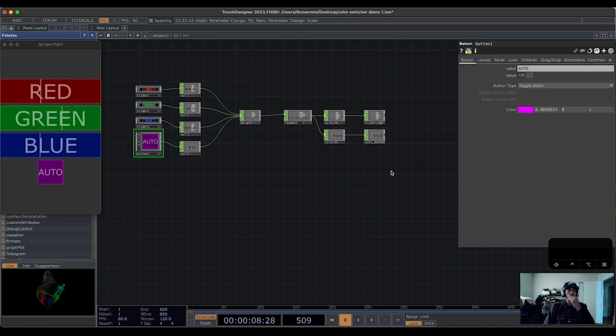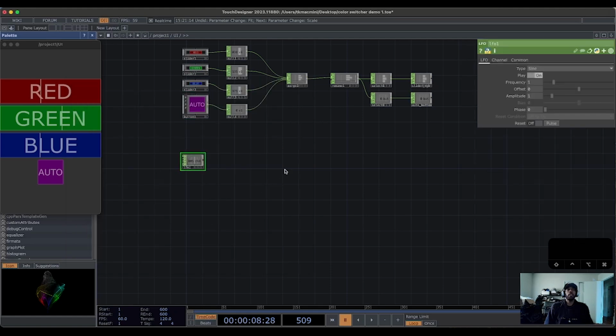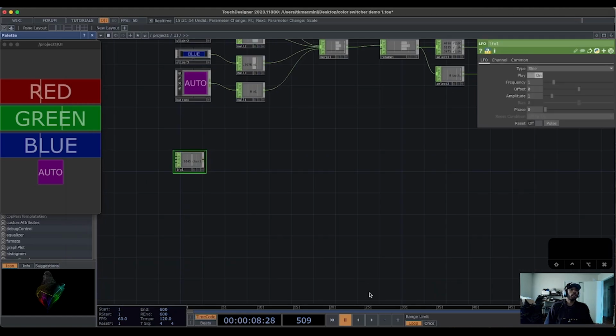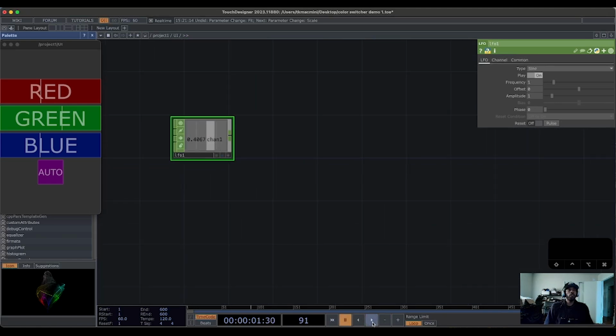So, what if we want to do this automatically? All right, so we're going to now add an LFO chop. An LFO chop basically will create, and I'm going to hit play here. If you start the LFO and nothing's happening, just make sure your playhead is running.